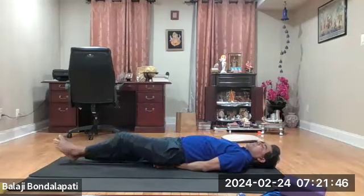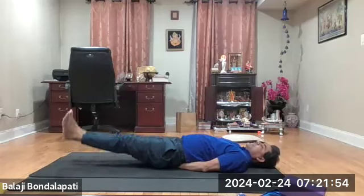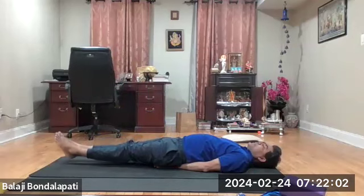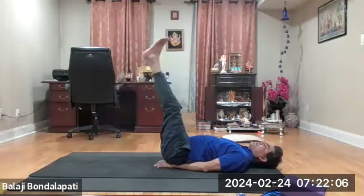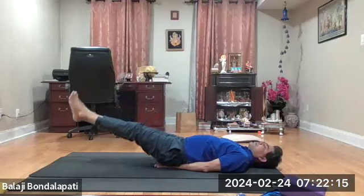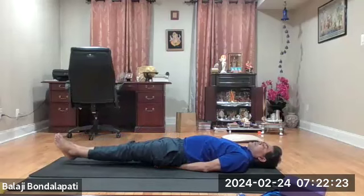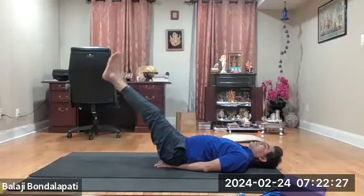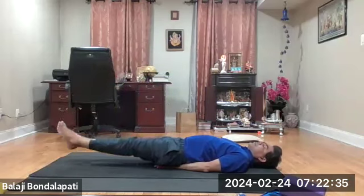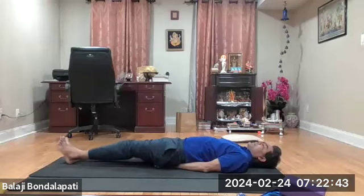Place the palms under the hips. Point the feet. Push the heels back. Inhaling, raise the feet to 90 degrees. Do not raise the hips. Exhale. Continue. Relax.